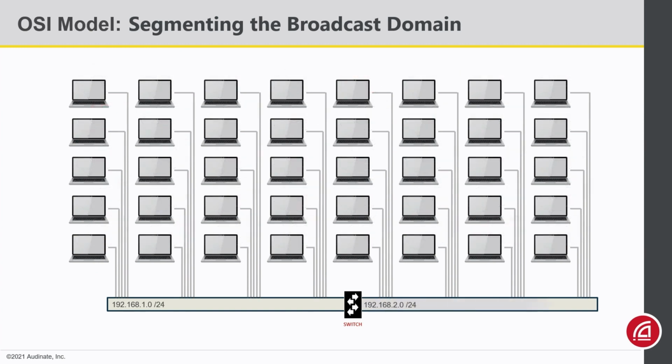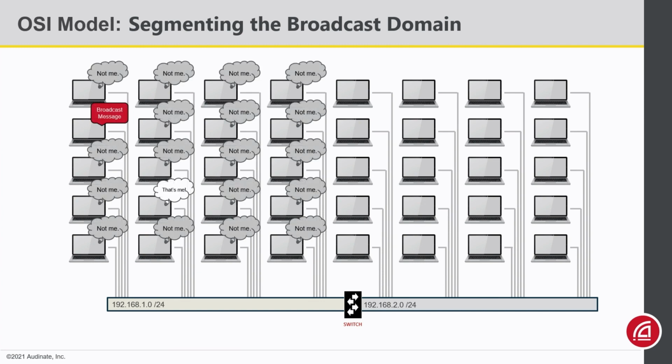By breaking a network into VLANs, we reduce the amount of devices affected by these messages. In fact, you may hear someone use the term broadcast domain. A broadcast domain essentially refers to all of the devices you can reach with the broadcast messages. Basically, everything in your contiguous VLAN. So, if you hear someone talk about segmenting the broadcast domain, they're talking about breaking these devices into VLANs, possibly to control the chatter between devices.